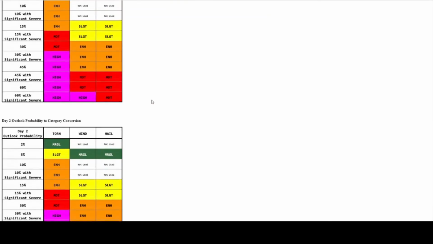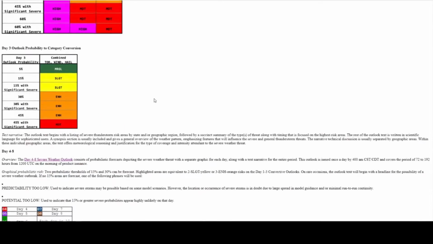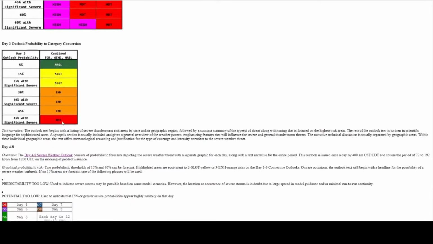So that'll be my example. Day 2 is you get a high risk. It's almost identical, or it is identical, sorry, to the day 1. No, wait. Yeah, it's identical. Day 3, you could only get up to moderate, but that doesn't happen very often, because if you get day 3 moderate, then you know you'll get high for sure. But 5% of anything is marginal.